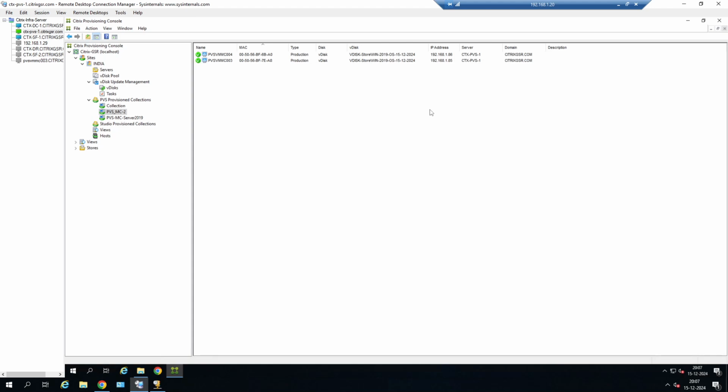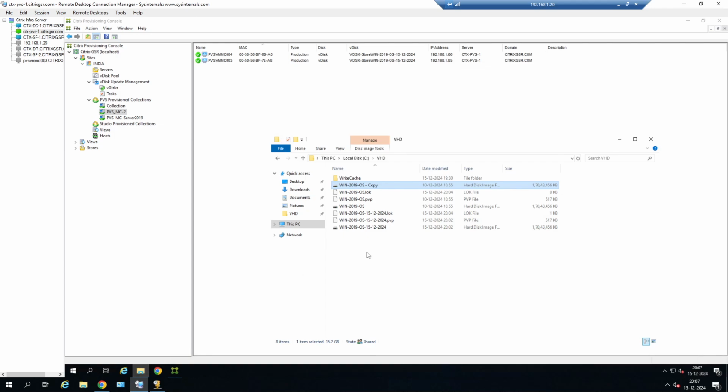For others, if you want to see, just now I copied the image, right? So you can see, right, copy. So what I will do, I will rename. I'm going to install Notepad. So I'm adding that disk itself. So Windows 19 OS with Notepad. I just copied here, but this disk is not available.